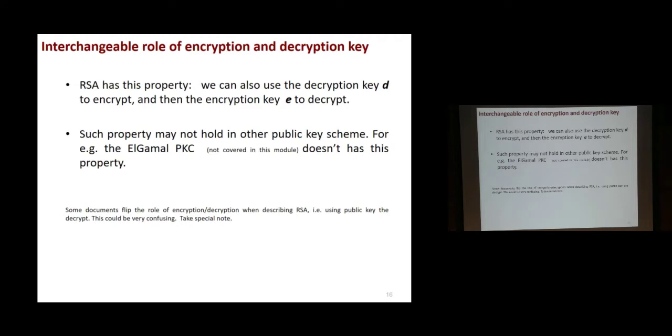Because of this, most books will say to use your public key to encrypt, like what we do here. But some textbooks will say to use the public key to decrypt. So it's a bit confusing if you read books from different places; be particularly careful about that when you read documents from other places. This property only holds for RSA. Other schemes like ElGamal will not have this property.